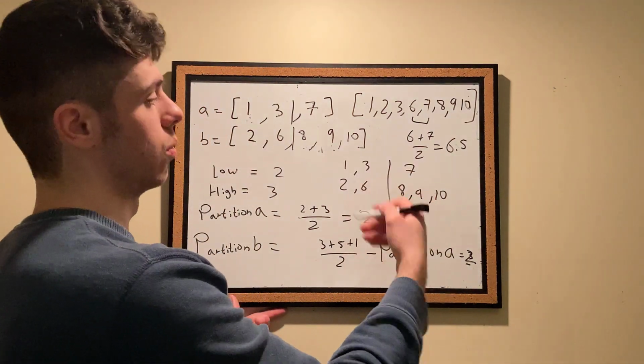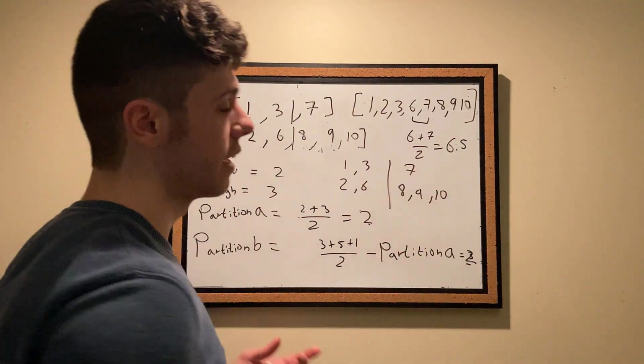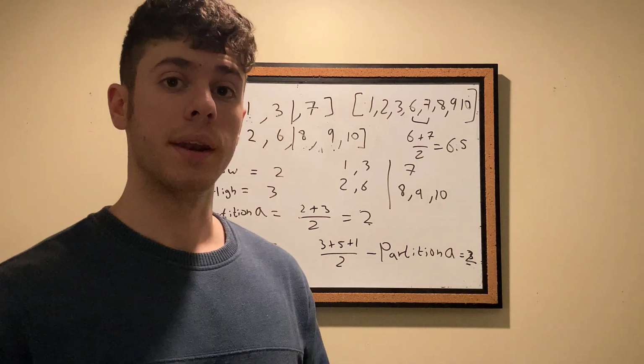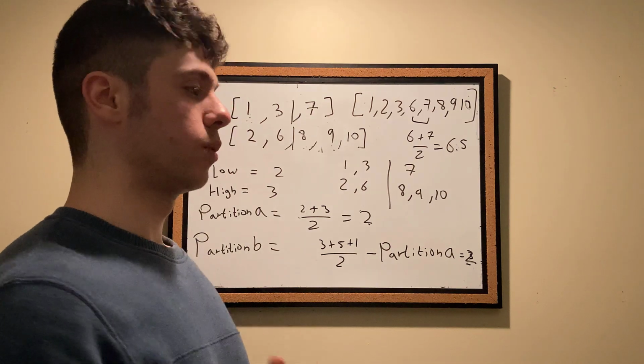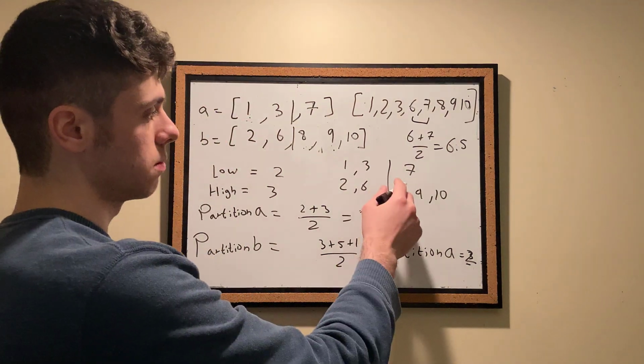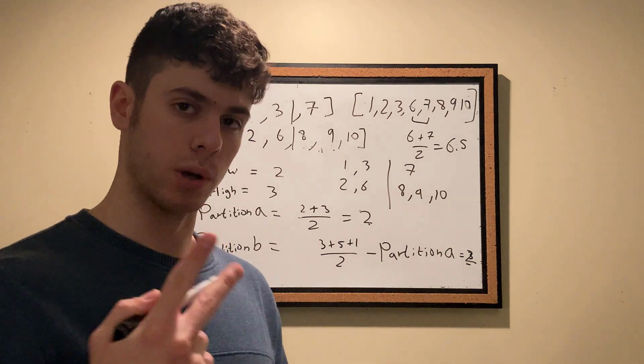So now we do a check again. Is 3 less than 8? Well, it is. Is 6 less than 7? It is. So now we're done. We are at the location that we want. Now we can do what we talked about previously, which is find the minimum and the maximum, and then find the average of the two numbers.